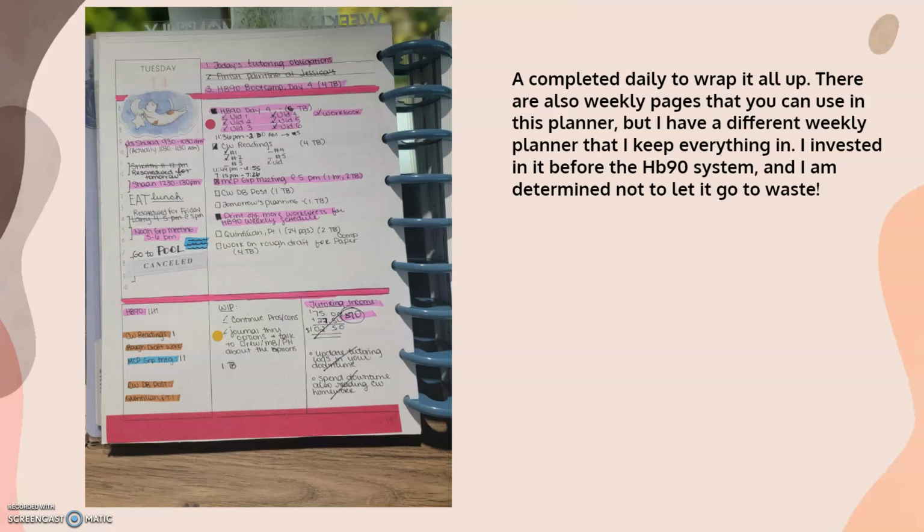So this is a completed page from Tuesday. At the very top you see the date and then 3 lines, which I personally use for my top 3 priorities for the day. Now here there's no real rhyme or reason towards the coloring I use. I just use whatever highlighter or mild liner, as the case may be, that I happen to have on hand at the moment.